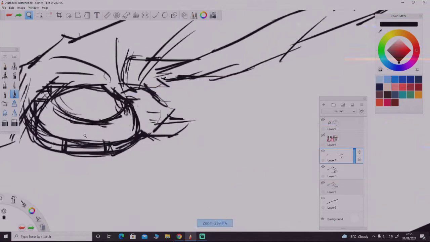Let's see, I kind of start here. Forgive me, it's messy, it's just a quick sketch just to get the point, and to get where the light source is. To shade the way I shade, I never usually touch the line art.